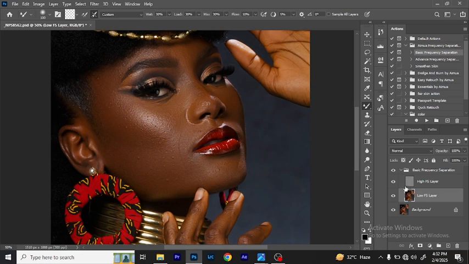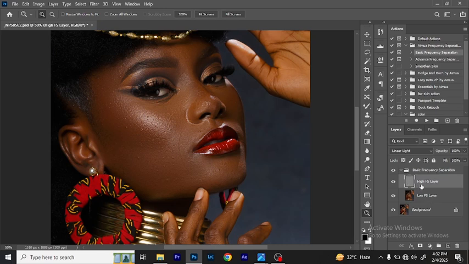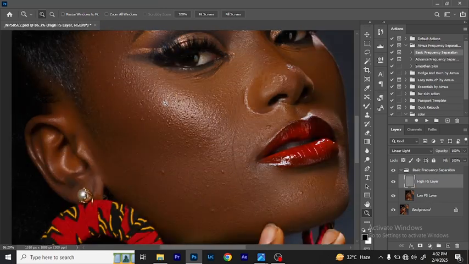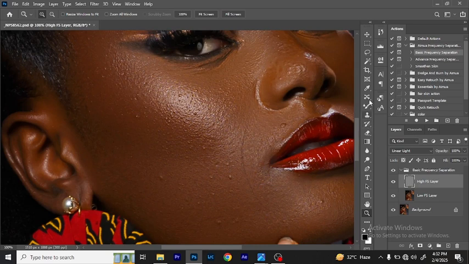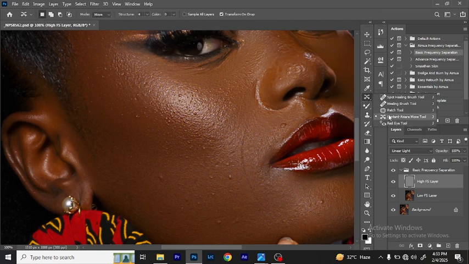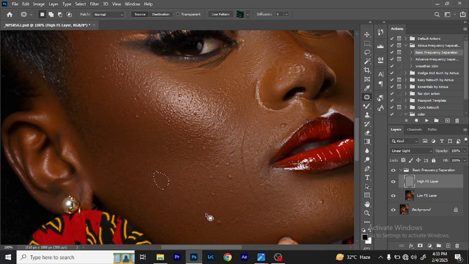One thing I would like to fix now is the blemish. Remember that we took a lot of the texture to the high layer, which means that the pimple on the face and the smile mark are all going to be on the high layer. This is one of the reasons why frequency separation is one of the best methods for retouching, because you can work on colors separately and work on the texture separately. So what I'm going to do now is come to my patch tool and, on this high layer, just patch the blemishes on the face.